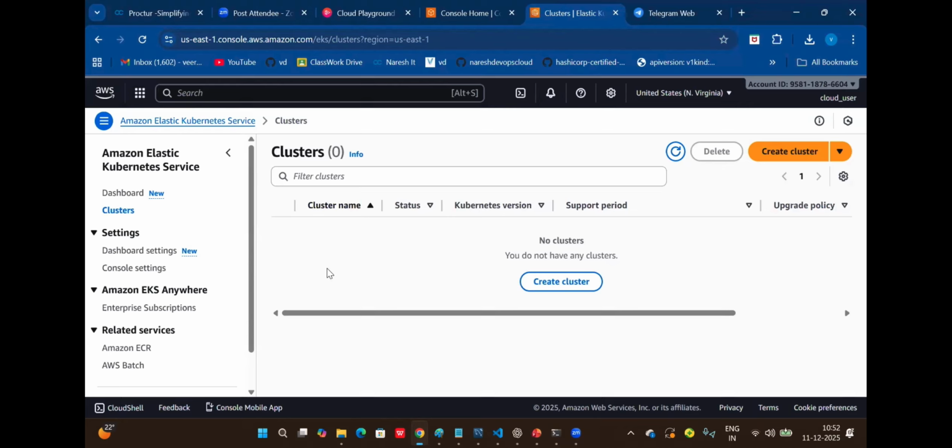Okay. So by default, we can take an existing environment cluster. I mean, existing VPCs, existing subnets and all. Even a single command is enough to create a cluster. But unfortunately, in Pluralsight there are some restrictions enabled at the CLI user level. I mean, restrictions to create a cluster. So that's why we are creating it through the manual console process.